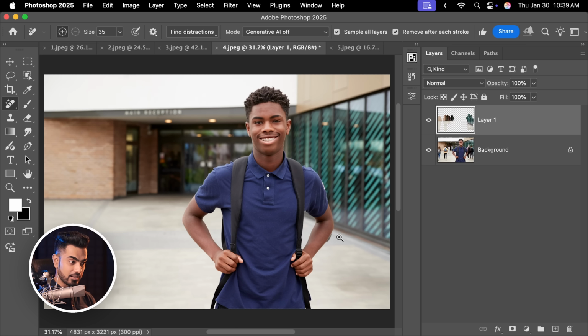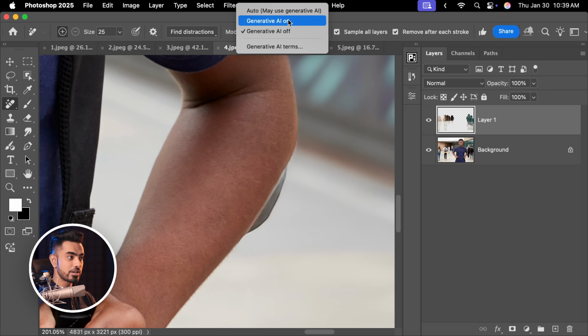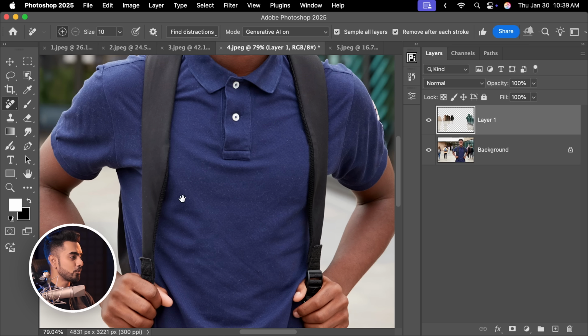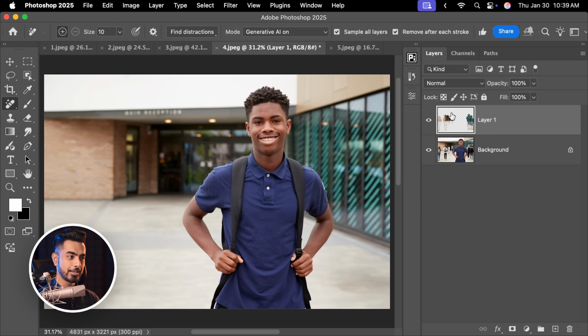There might be errors here. So as you can see in this case, what is happening right there? So let's try to remove that, but it's not that good. Let's try turning on generative AI and then we'll try that again. There you go. The results are so much better now. Have a look at the edges right here. It's perfectly fine. And this works. Before, after.